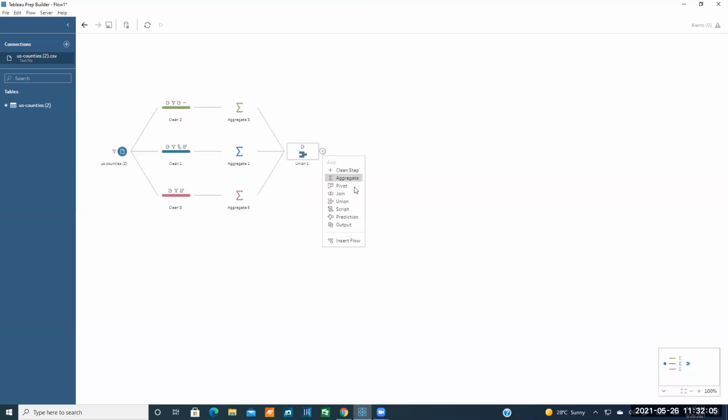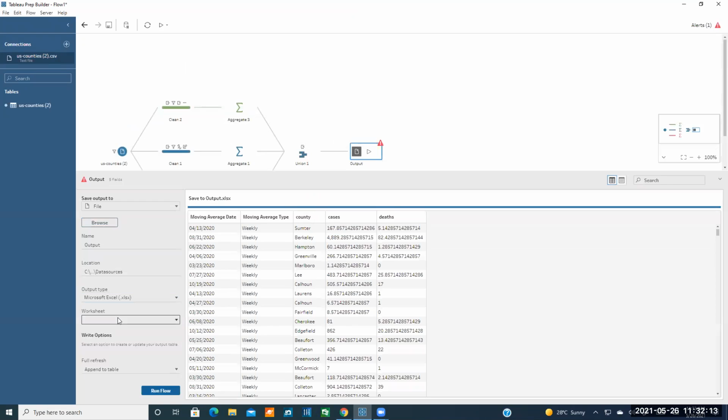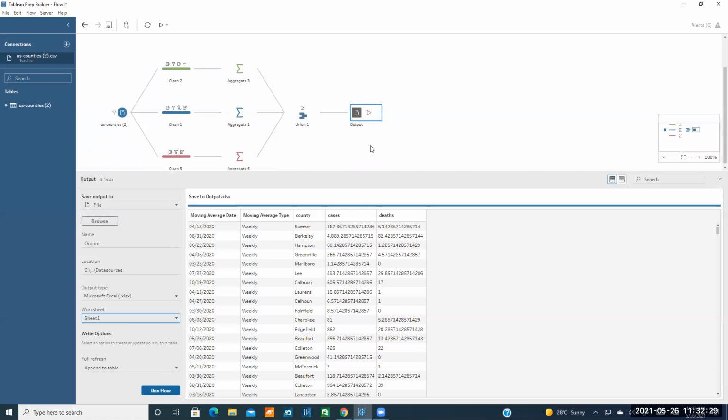If I remove this output again, click a new output and put it into Microsoft Excel and create a new worksheet, sheet one. Yeah. So that would resolve the problem here. Do you still have the same issue or error for that Microsoft Excel?